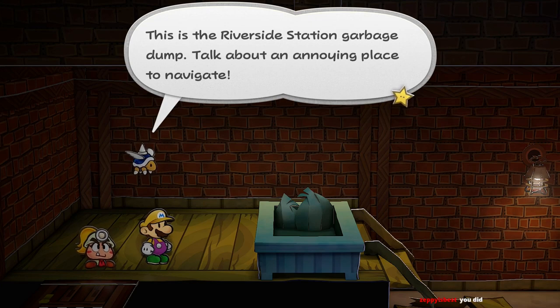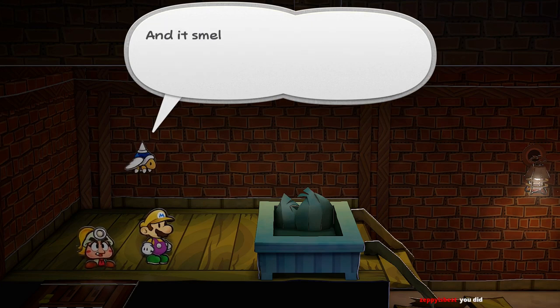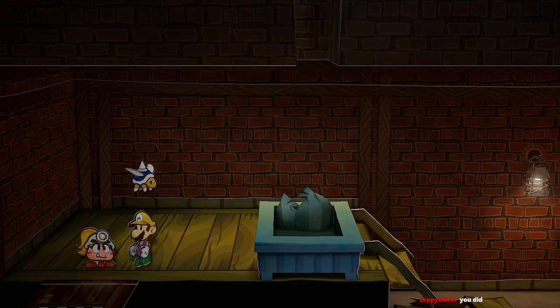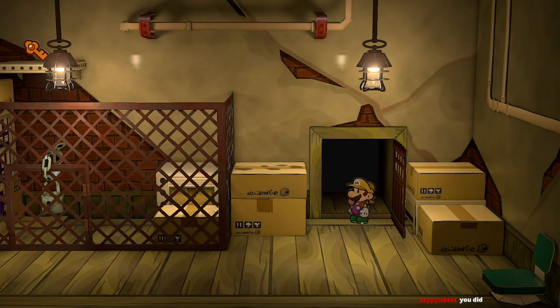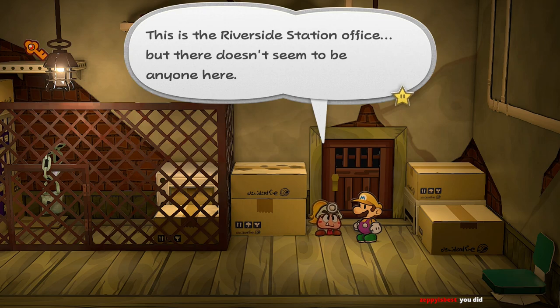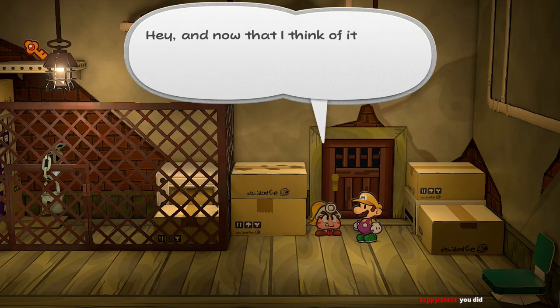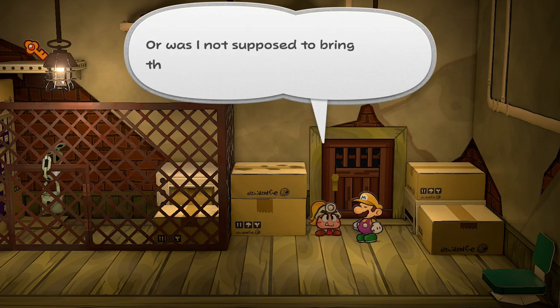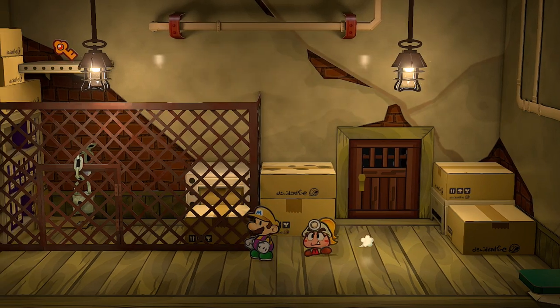It's the Riverside Station garbage dump. Talk about an annoying place to navigate. And it smells like rotten goomnuts. It's amazing how much people throw away. I did. This is the Riverside Station office, but there doesn't seem to be anybody here. Hey, now that I think about it, why would they put an office down here anyway? Or was I not supposed to bring that up?